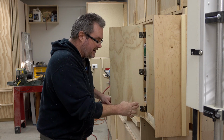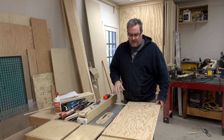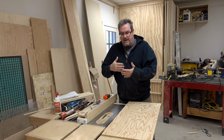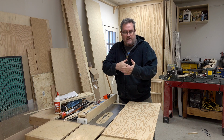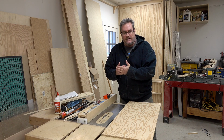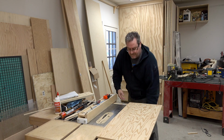The 1/2-inch plywood will allow me to solidly attach it to this panel back here. What I'm going to do is I'm going to cut the side panels to 3 1/4. Then I'm going to reduce the shelf width to 3 inches. That way when I put the 1/4-inch plywood on the front of them, they'll go flush with the side panels, or at least that's the plan.